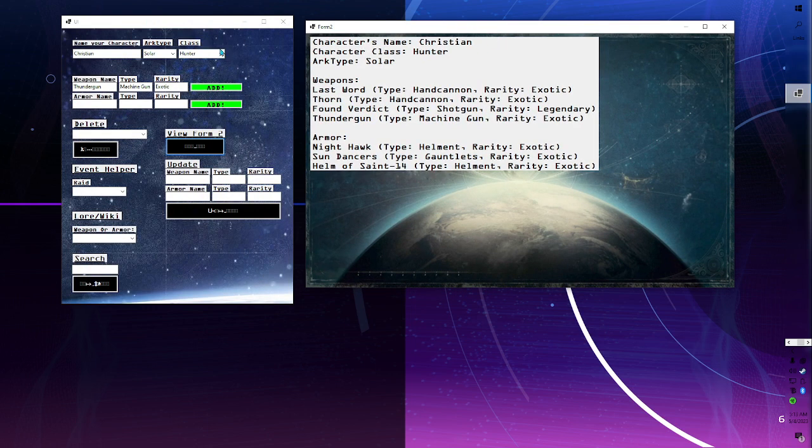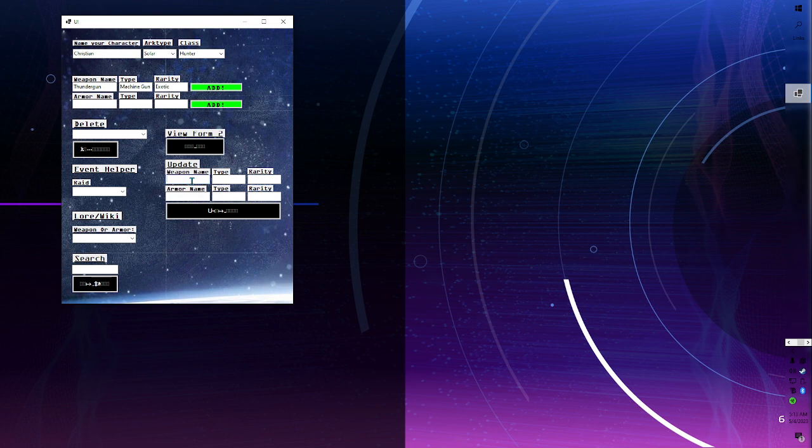We got class name Christian, class Hunter, archetype Solar. And then these three here are going to be preloaded that I've already just put in the list. This is the Thunder Gun right here, type of machine gun, rarity exotic that we just threw in here. So I can close that down, and then we can hit update for this.